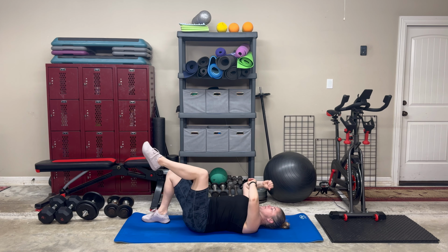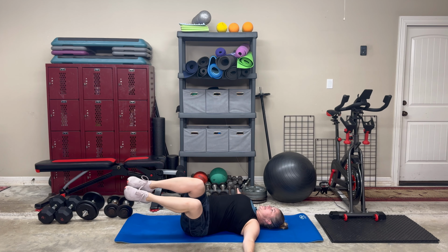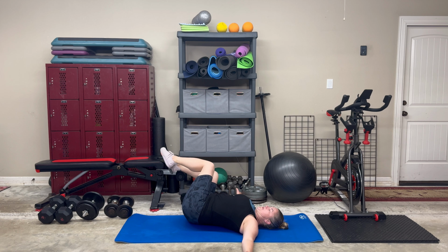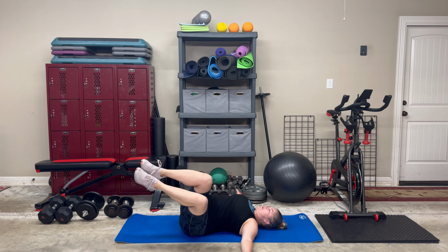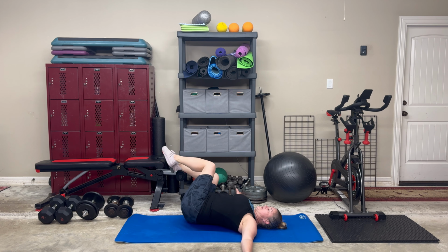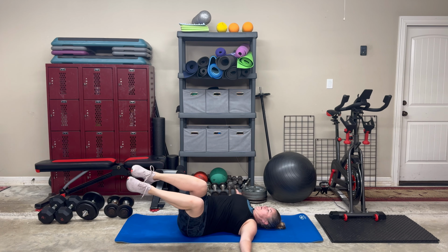Getting up into knee drops. Ready and go. Knee drops side to side. So same thing. Make sure we're not lifting that chin too high up in the sky. Keeping that lower back pressed. Dropping the knees side to side. Not lifting the shoulders off. We're pressing the shoulders in. Really helping get into those obliques. If you want, you can extend one leg. Top or the bottom one at the end of that drop.